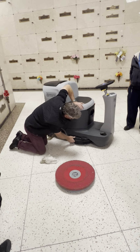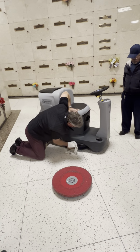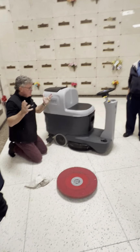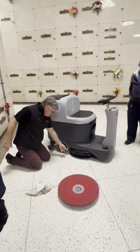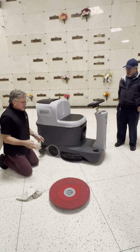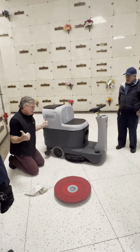This is also the hula skirt. Now this skirt may need nothing more than to do this to clean it off. But you can lift it off if you want to and take it all the way off. I don't think it's necessary. Have you taken it off before, the whole skirt? Yeah, when using in the afternoon, take it out. Okay, good. So the skirt is for two functions. Some of the old scrubbers used to have a rubber blade like this. And it serves two functions. It keeps big dirt from going in, and it keeps water from splashing out.